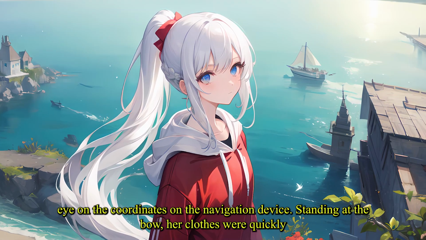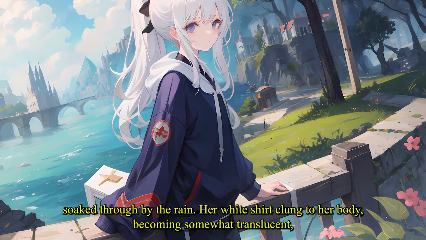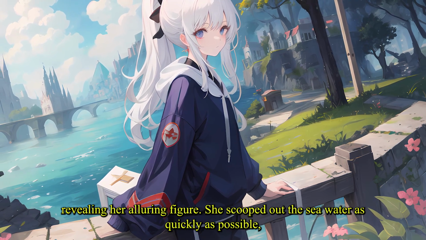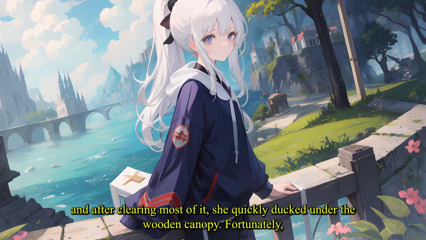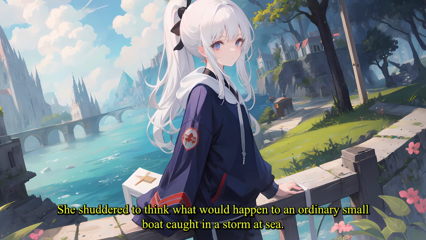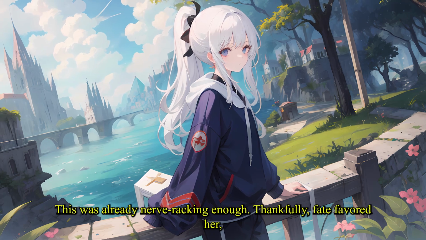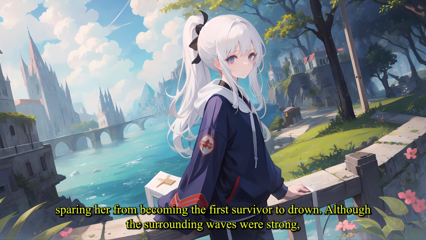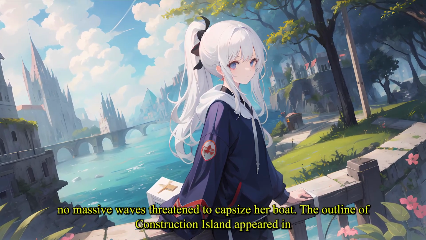Standing at the bow, her clothes were quickly soaked through by the rain. Her white shirt clung to her body, becoming somewhat translucent, revealing her alluring figure. She scooped out the seawater as quickly as possible, and after clearing most of it, she quickly ducked under the wooden canopy. Fortunately, her boat had a canopy that could reduce the amount of rain entering and provide some shelter. She shuddered to think what would happen to an ordinary small boat caught in a storm at sea. This was already nerve-wracking enough. Thankfully, fate favored her, sparing her from becoming the first survivor to drown. Although the surrounding waves were strong, no massive waves threatened to capsize her boat.